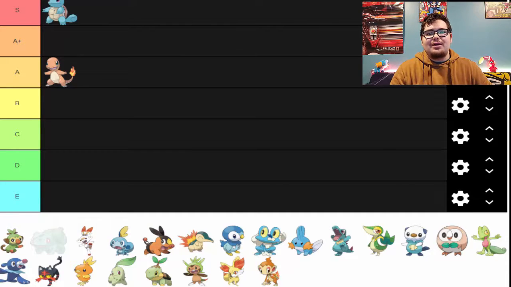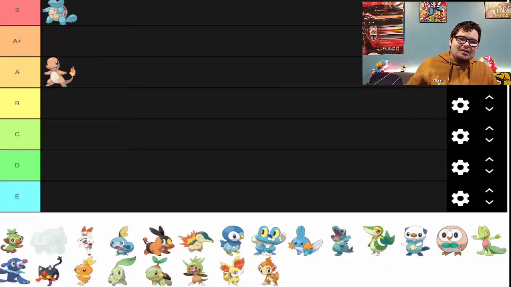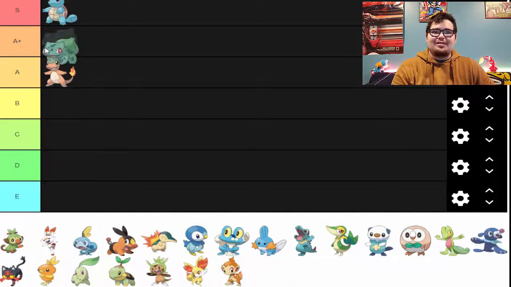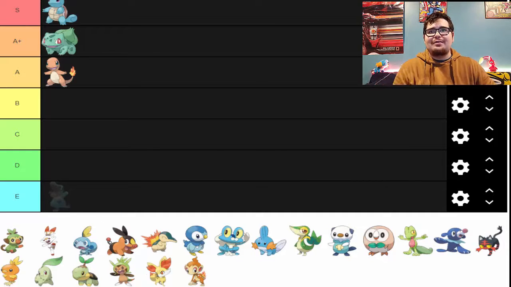Alright, so next, moving on, we got our boy Bulbasaur. Bulbasaur, he's cute. He's so cute. I mean, if you look behind me, I have an Ivysaur amiibo right here. I love to use Ivysaur in Smash Ultimate, so I'm biased. I love the Bulbasaur line too. Again, not as much as the Squirtle line, but it's still something I really enjoy talking about. So, I like him. I really do. His attacks are great. Dual typing, the only Pokemon in this generation with dual typing for starters, so I really do like him. So I'm going to move him on to A+.